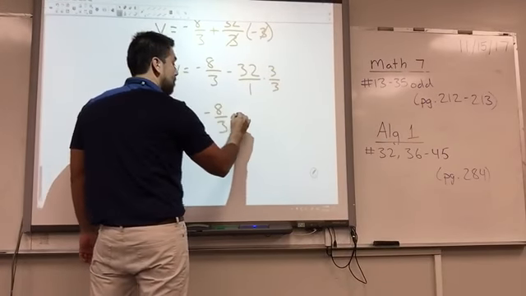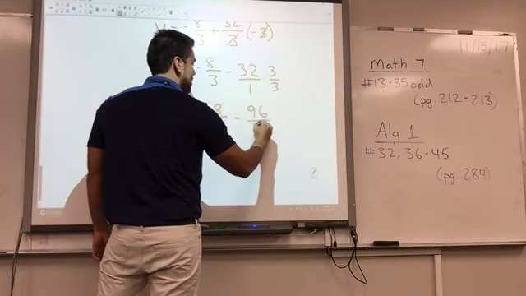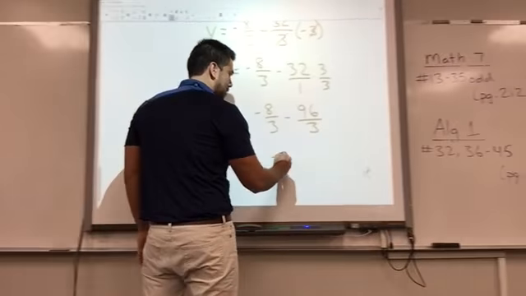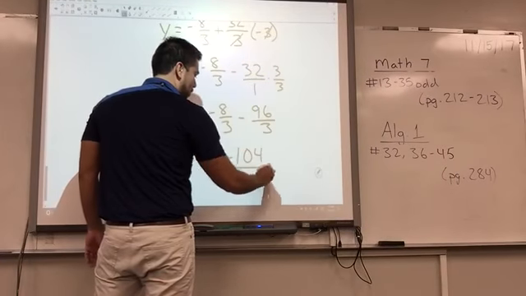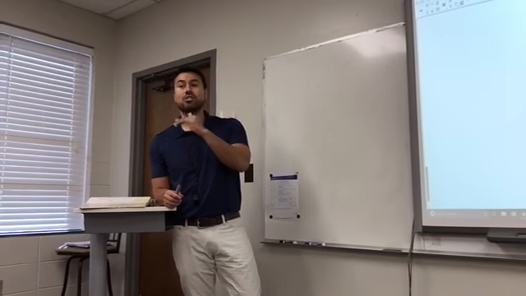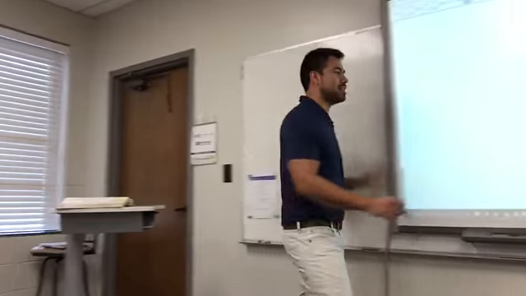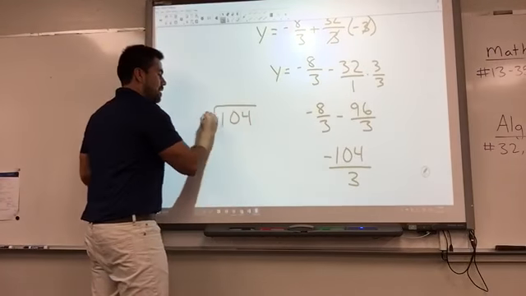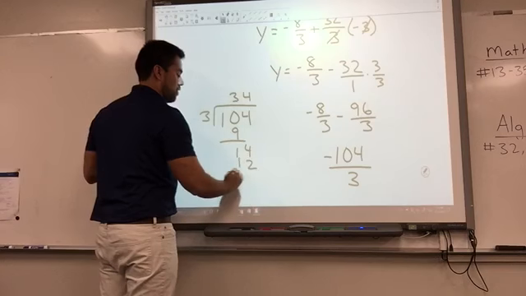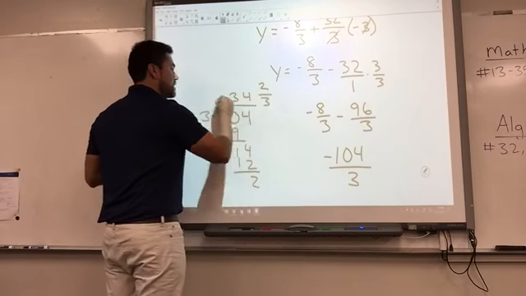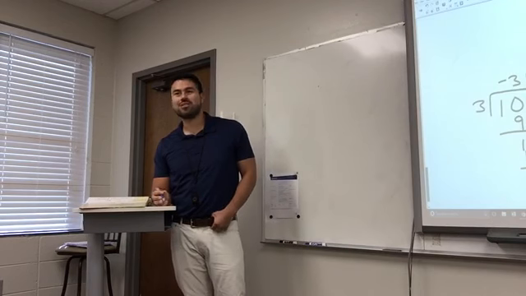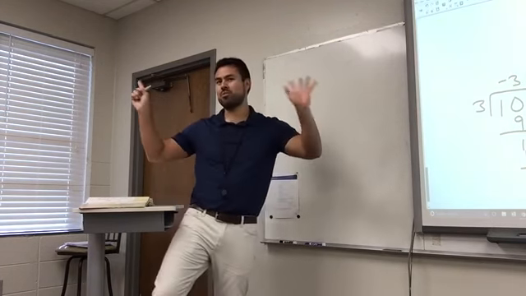Yeah, so you'll get -8/3. So that first fraction minus 96/3. And can you add those two together? Yeah, you'll get -104/3. What does that even mean? I don't know what it means unless I can change it to a mixed number or a decimal. So I'm going to look at this 104 divided by 3, and that's 3, 9, 10, 12, 2. So it's -34 2/3. You see why I'm not going to make you graph it? Unless you want to. You're more than welcome. So what's my ordered pair, and then we're done.